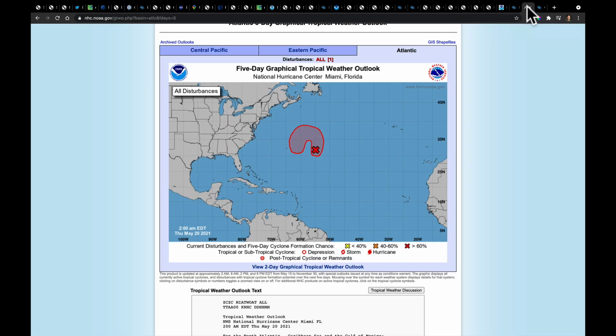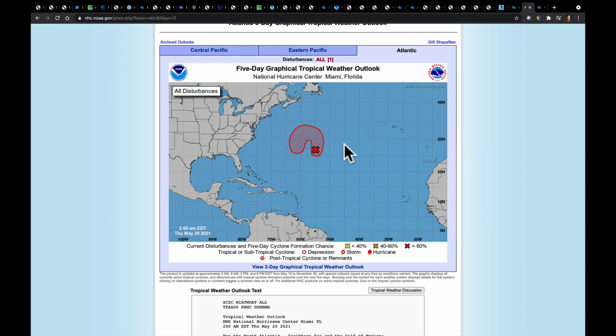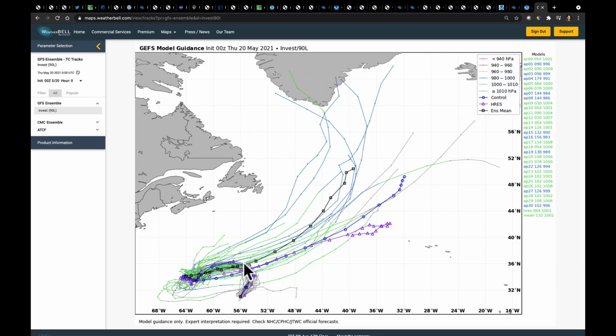Where I'm going to finish up with is what's going on in the tropics. We have the National Hurricane Center monitoring its first system here. It's currently non-tropical, but it's expected to transition into more of a subtropical core. So we're going to watch the core temperatures here change in the middle of this system. It's not a threat to the United States, but as it curls around and heads up toward Greenland, remember I said we need to watch that trough in Greenland? This will reinforce low pressure in that area, meaning that the warmth that we see across the East Coast and the ridging there could be more of a near-term permanent feature to be discussing.